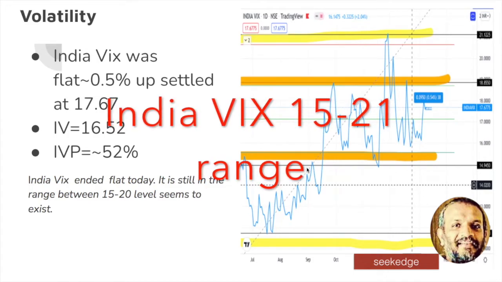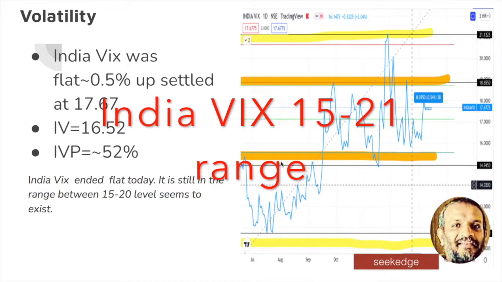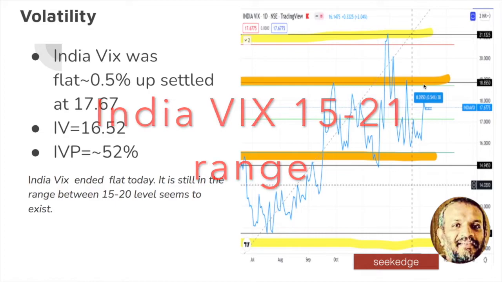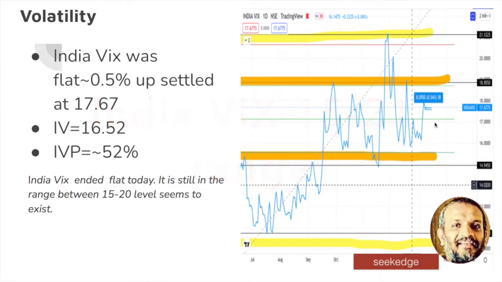That's all flat day, but you can see that it is somewhere above the middle of the 15-20 range, right? So anything above 20 you have to be careful. It's not exactly at the top, but there is a chance that it can dip. 15 is quite far from here, right? So that can be expected in coming days, or it could rise up towards the range high of 20. Either of that can happen, right?